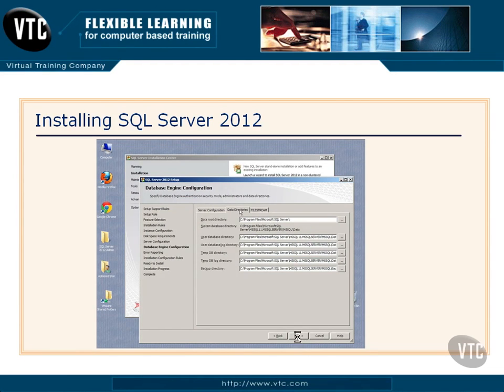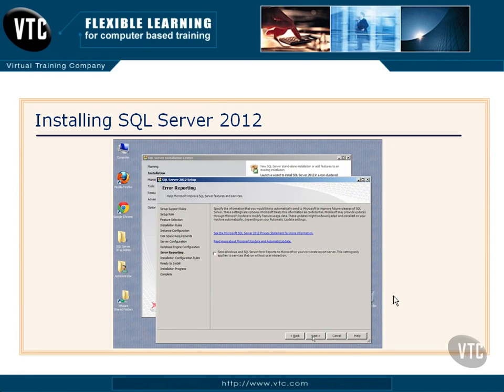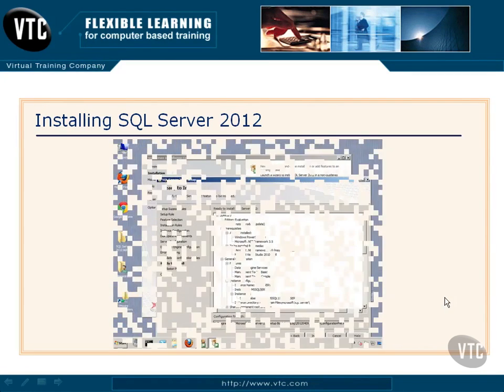Then I would click Next, and the next screen that comes up has to do with error reporting. Now, this is an easy way to see certain administrators start to throw furniture around the room, and that is, do we want to help Microsoft improve SQL Server features and services by sending Windows and SQL Server error reports to Microsoft or to your corporate report server. And this only applies to services that run without user interaction. There's a lot of strong feelings about this, whether you want to provide this stuff to Microsoft. A lot of control freaks don't. Some people do. Totally up to you. There's not a right or a wrong here. So just do whatever you would like there.